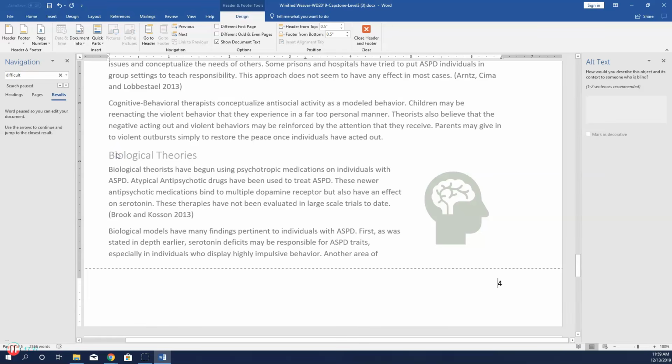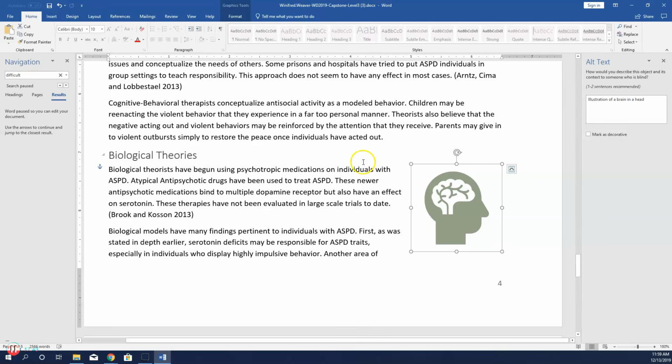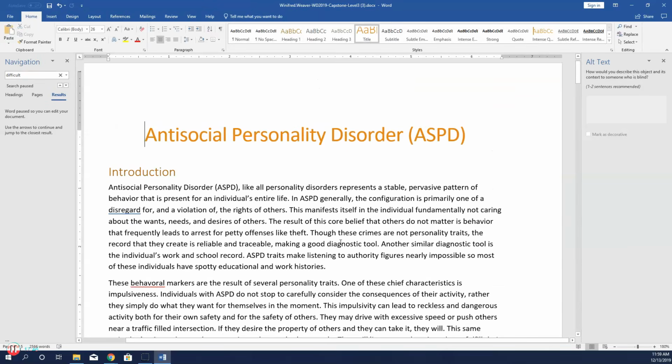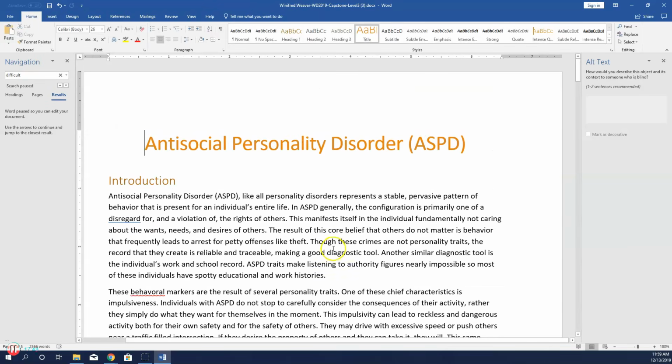Change the document so that the header text and page number do not appear on the first page, but still appear on all other pages. To do that, you want to go to the options and select different first page. 39 says navigate to the beginning of the document. Now we want to close the header and footer. And we're going to hit Control Home on our keyboard. It takes us to the beginning of the document.